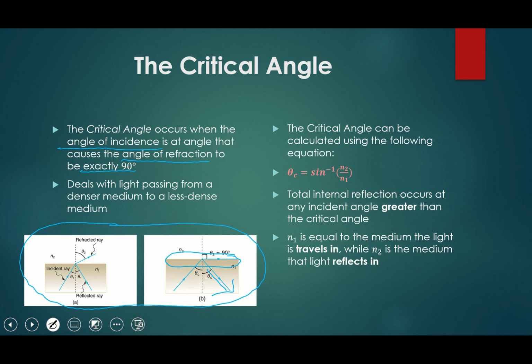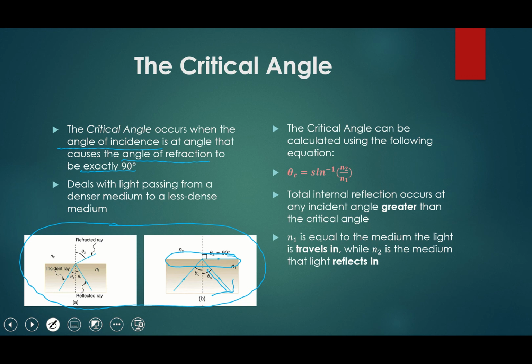Some of you may have tried things at home, such as playing with lasers, and if you've ever tried using those, you'll notice that at certain angles, the laser can actually be reflected inside glass and plastic, whereas at other angles, the laser will shine right through. This is a great example of the critical angle.